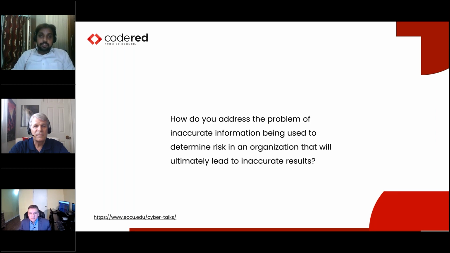So at this point, it's important that you understand both the outside and the internal context of the organization before you even approach some of these methodologies. You need to understand what assets are being communicated to the external world versus what is coming into your organization and what is going out of your organization. It's important to understand and drill down. So before you perform any risk analysis, whether qualitative or quantitative, you need to first understand these very critical pieces. And while you are having conversations with your stakeholders, you need to ask them the right set of questions in order to arrive at the right set of information, which will go in as an input parameter into your risk analysis process.